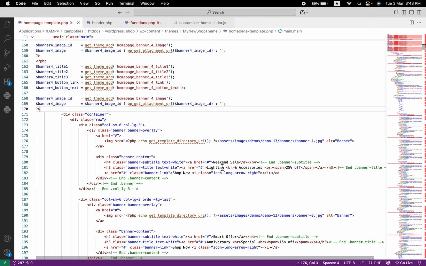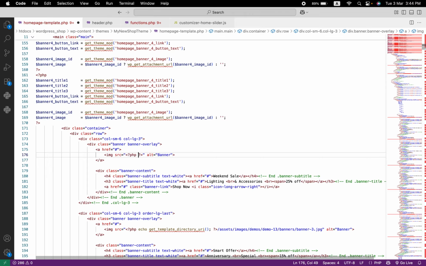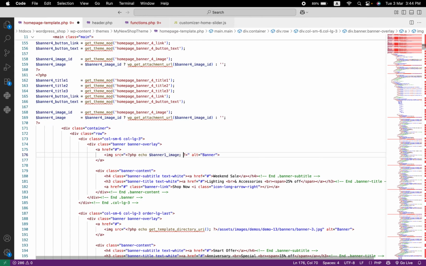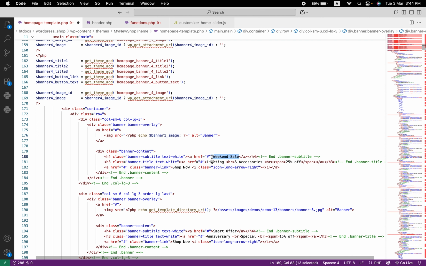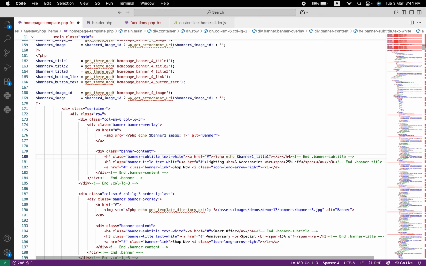Save it. And now let's add these values into our actual banners. Banner 1 image. Title 1.